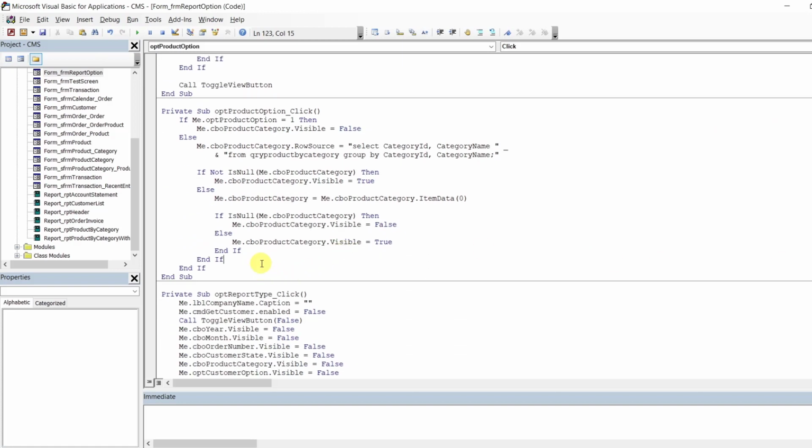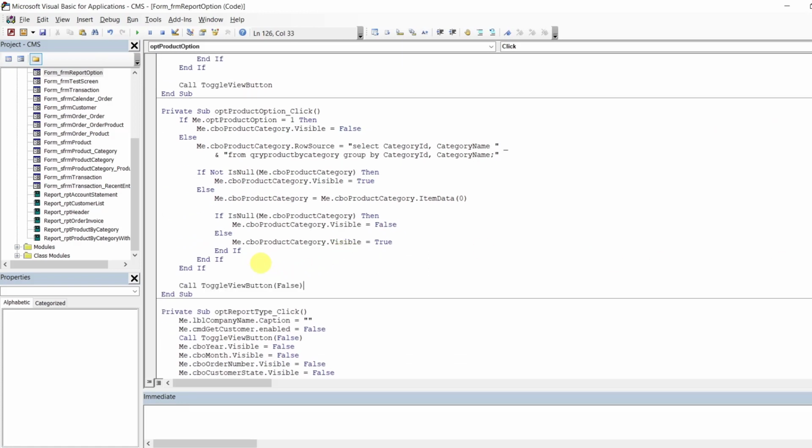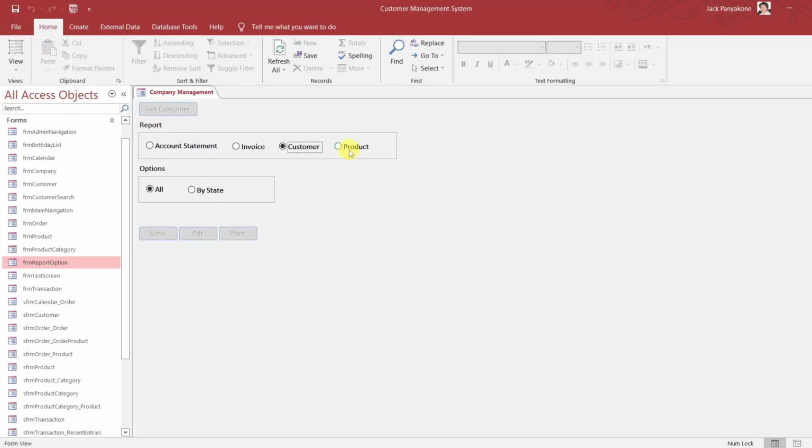Similarly, we just take the false out, because regardless of whether it's all categories or not, we're going to want to see them anyways. So if we select this guy, this will be shown. Watch. Nice, perfect.